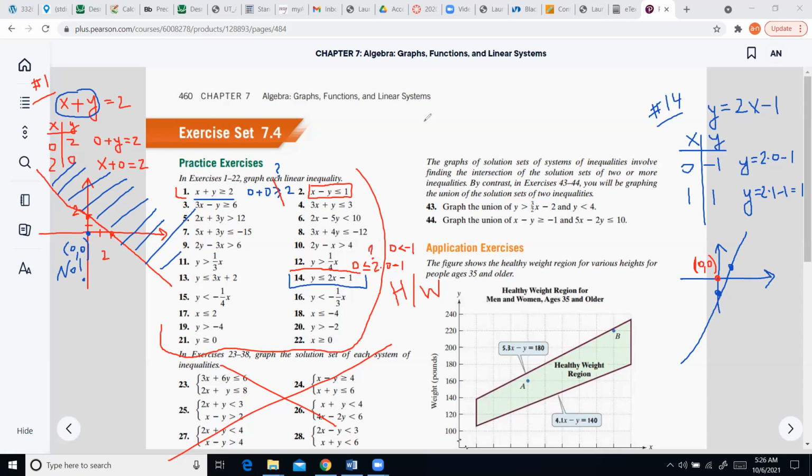And the answer is no, 0 is greater. So once again, we have a no point. And if that's not a point, then I highlight here on the right side. So this is the idea of this entire section. Once you graph your border line, then you need to decide where you highlight.